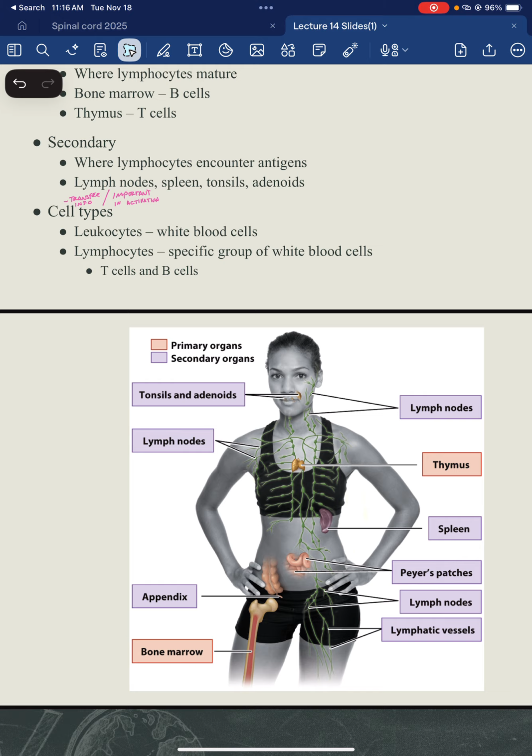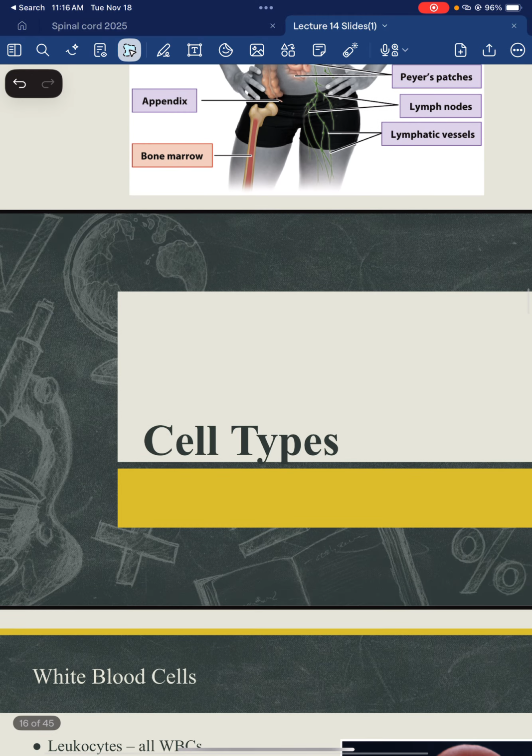Your tonsils can swell up if you get something like strep throat, and you'll see that. Those are a type of lymphoid tissue, and that's lots and lots of cells converging in those locations and being very active. That's why these places tend to be the ones that either hurt or swell up during certain types of sicknesses or illnesses. Now, inside of these places is where all of the cells interact, and we want to learn about these different cell types here.